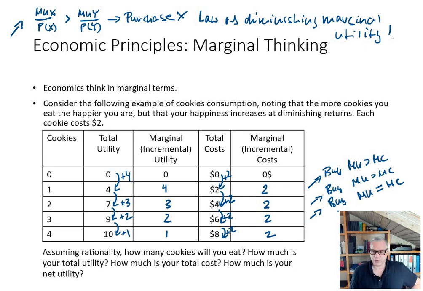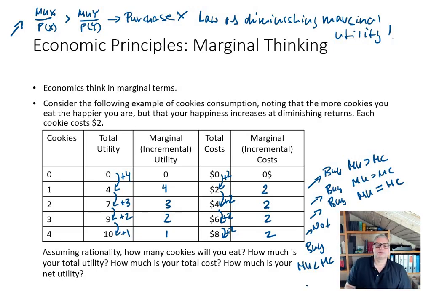Okay, so do we have a fourth cookie? Well, the marginal utility of the fourth cookie is only $1. So, yeah, it would be nice to have another cookie, but since our willingness to pay, the utility that we get from it, we only value with $1, there's no way we'll get the fourth cookie if we have to pay 2 for it. So the fourth cookie is not buy, because the marginal utility is now less than the marginal cost.